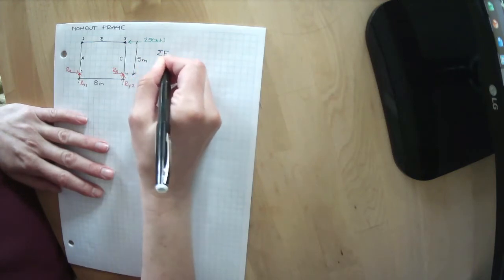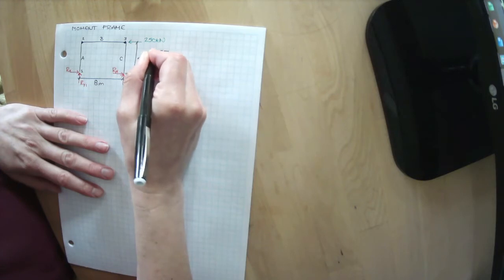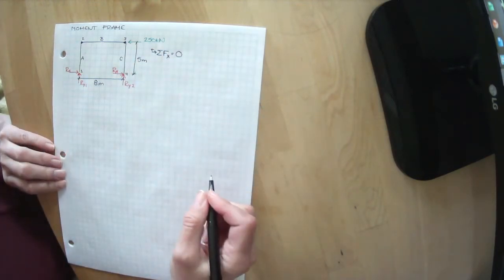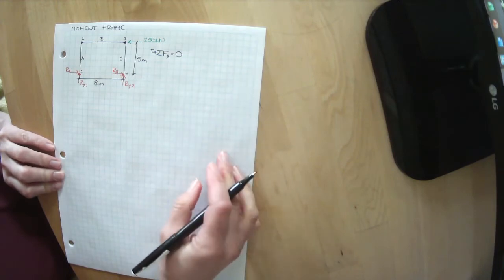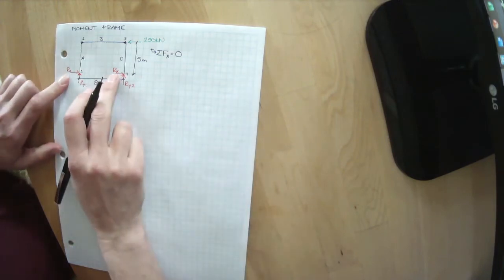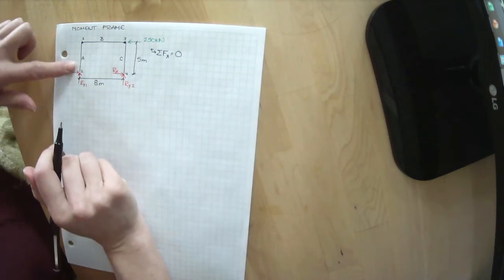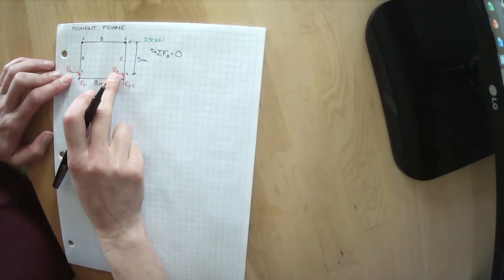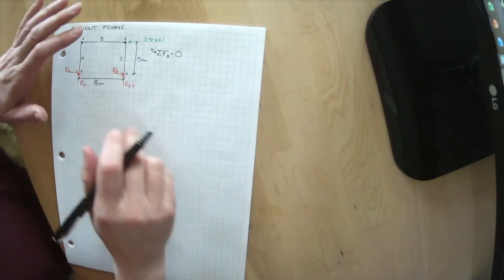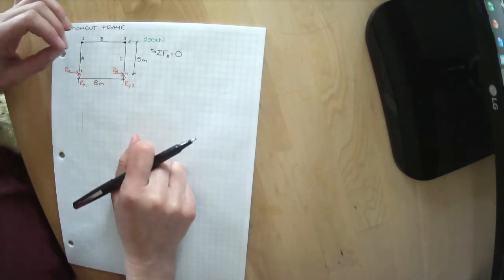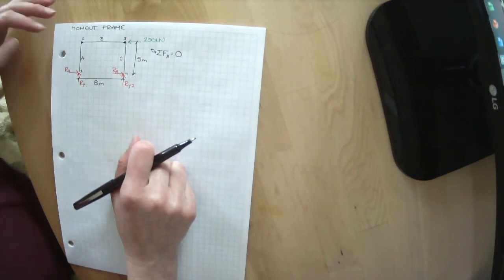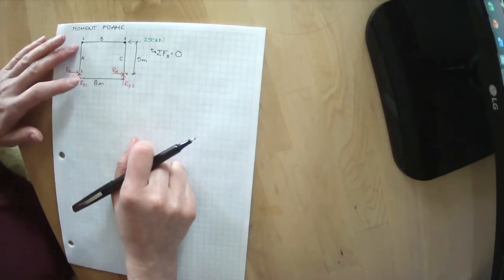Let's sum our forces in the x direction, where everything in that direction is positive, and we want to know what it takes for this thing to not move or be in static equilibrium. Now this was an assumption we made, that we have Rx and Rx. We said that these two things would be equal. We don't know what the value is, but we're saying they'll be equal. I'm going to tell you that that is true, but it's not always true. I will show you later in the lecture why and when that is true and when it isn't true.